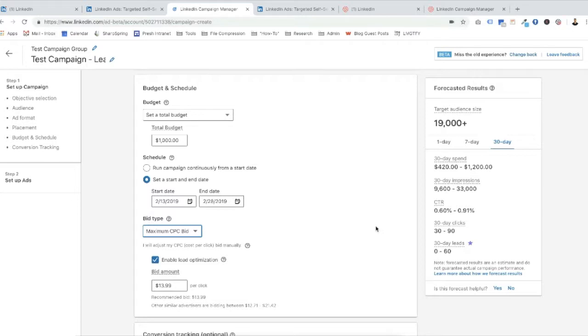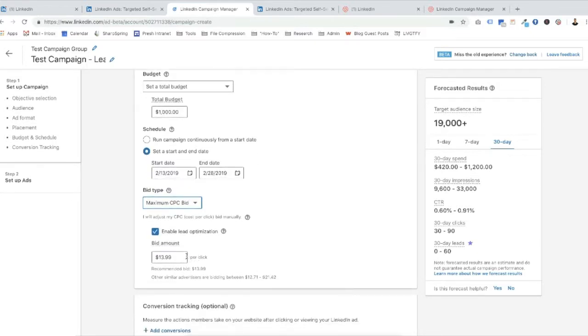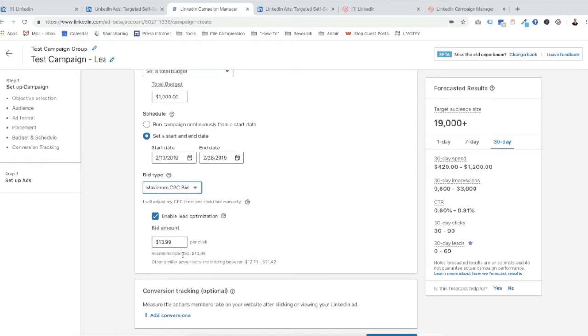LinkedIn is going to range anywhere from about $7 to $15 per click. So we can see here the audience we've selected is recommended at $14, and other advertisers are paying about $12.71 to $21.42 per click. So it's a pretty highly targeted group. Obviously, being healthcare IT decision makers, that's pretty common. So we'll leave it at $13.99 and keep it as is.